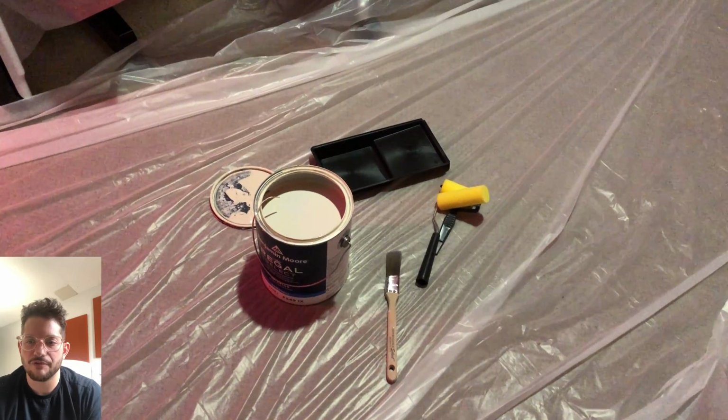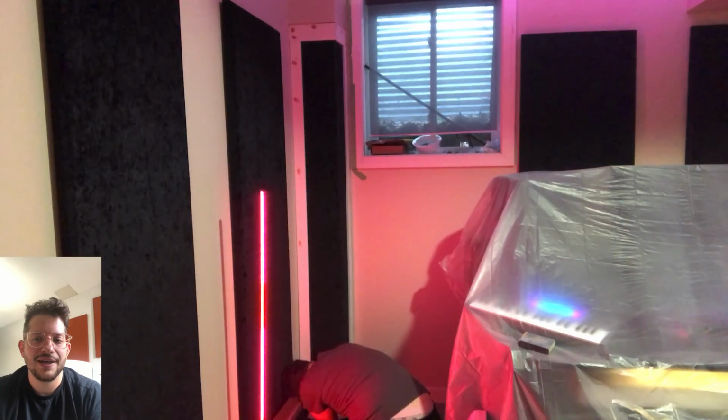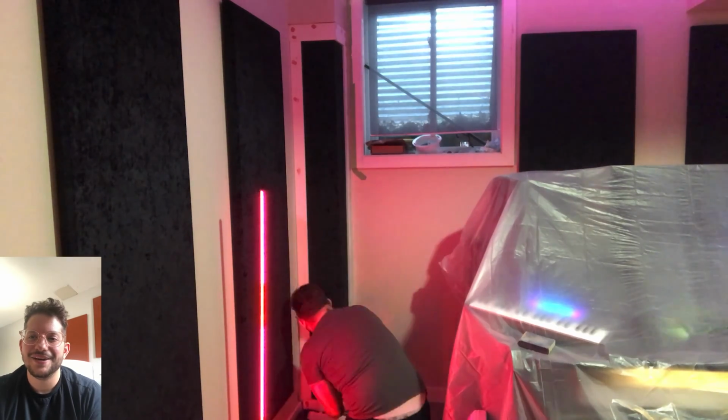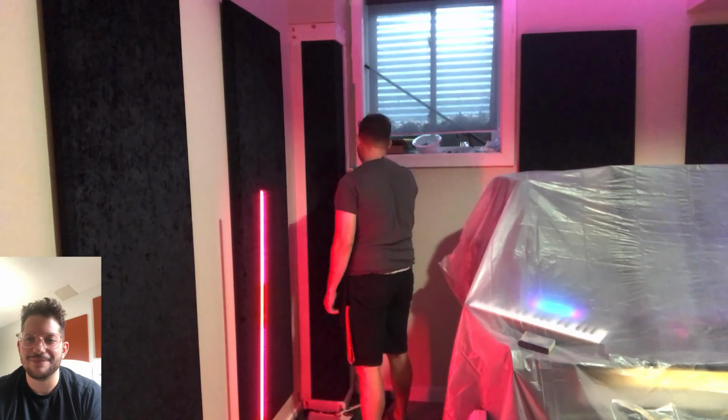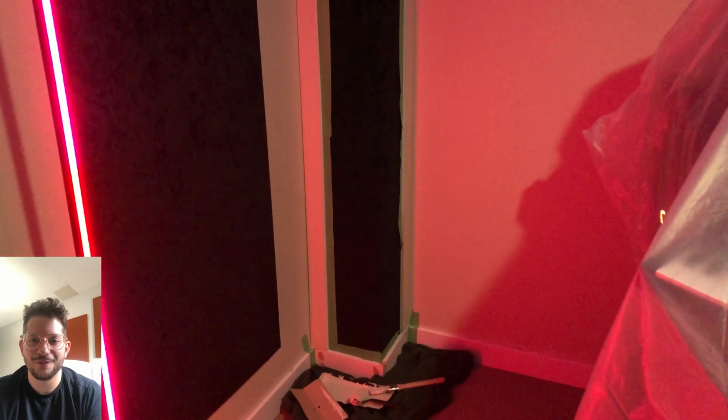So I'm just going in with my roller and getting all these traps painted. And of course, being careful not to get any paint on the fabric. This is the part where it is crucial to be very steady-handed and take my time, because if I get paint on the fabric, then I have to demo all the work that I did and reupholster it, which would suck. And we're not about to do that, so we're protecting the fabric here, taking our time, using the roller.